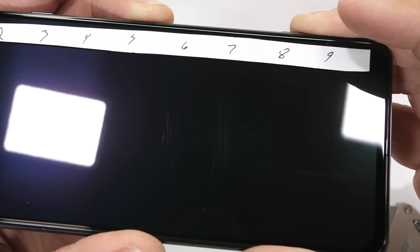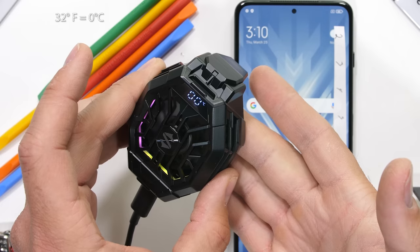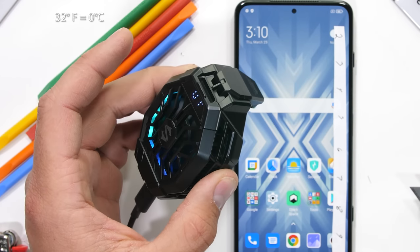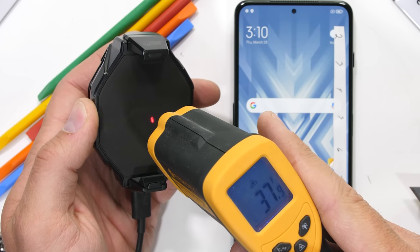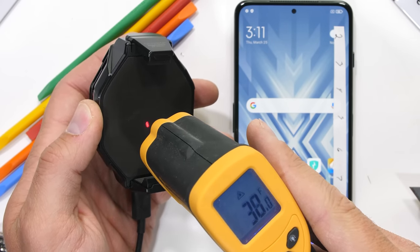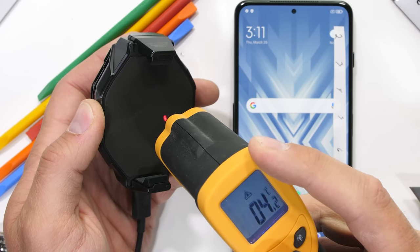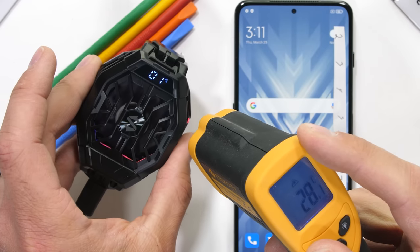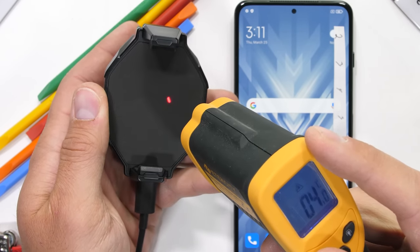We haven't run across a plastic screen in a while. Our refrigerator cooler is still over there just chilling — now down to 0 degrees Celsius. My laser temperature thermometer is showing about 38 Fahrenheit, which is about 3 degrees Celsius, so there are a few degrees of discrepancy. But it could also be that the internal thermistor location is closer to the cooler than my laser is. Either way, it's still pretty impressive.